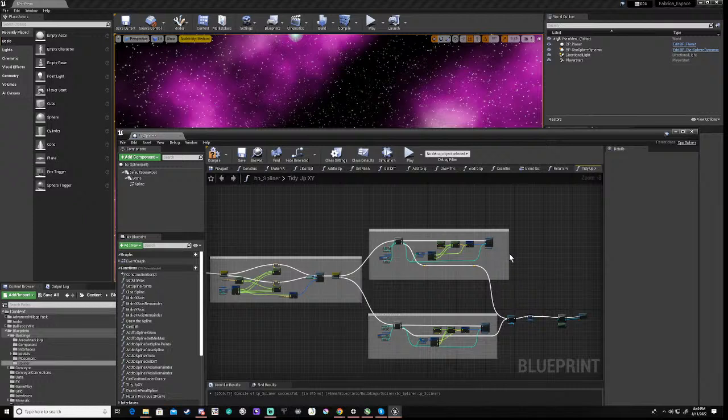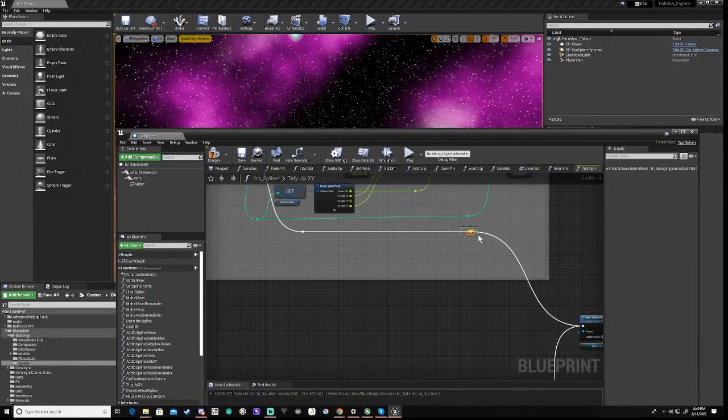Okay. Then drag that in a bit. Then we can center this a bit. And we can move this.